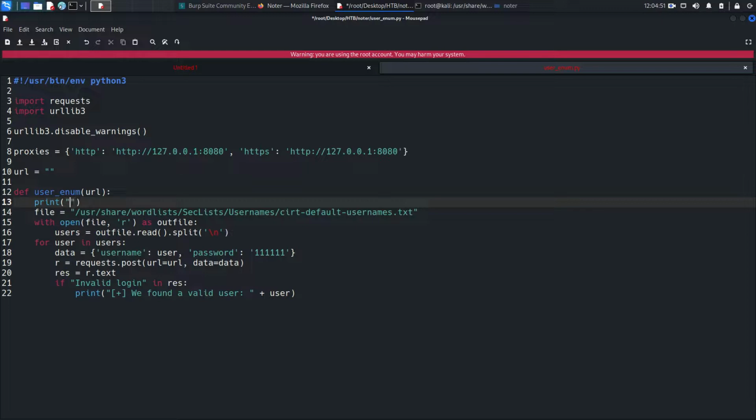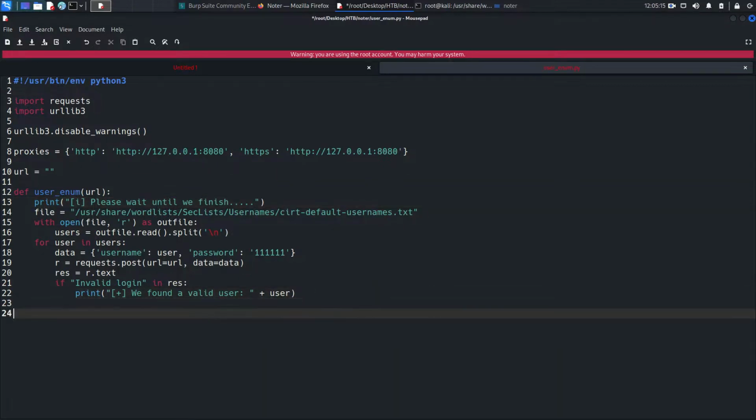So it is going to print that, and here we can also print a message for the user: please wait until we finish, like this. Okay, and now everything is perfect.